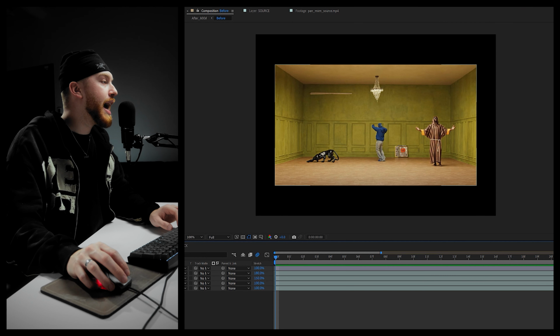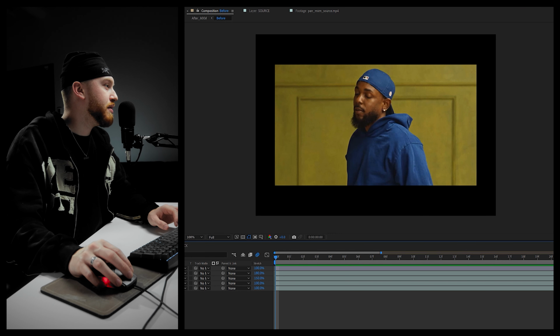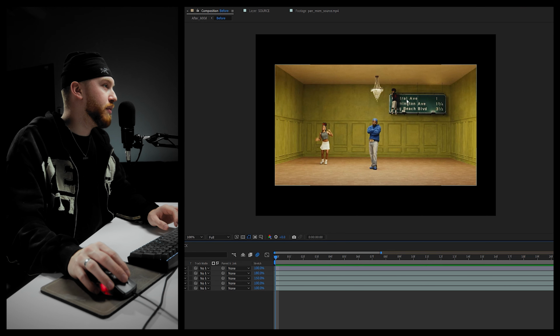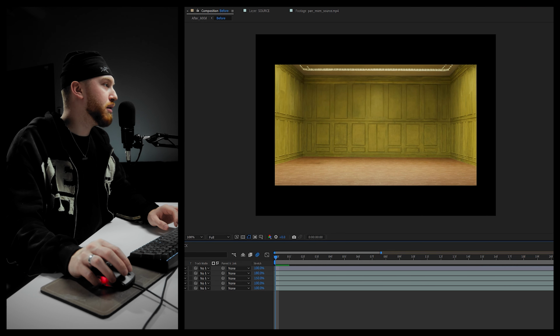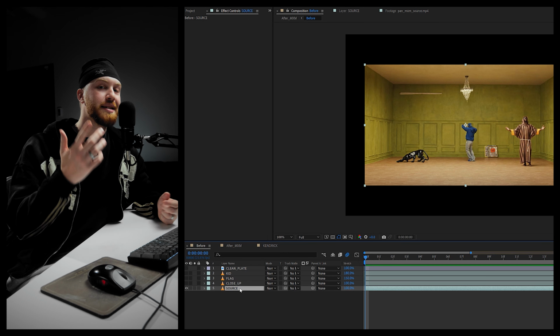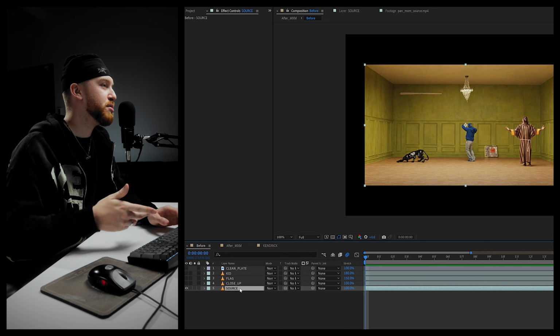All right, so I went ahead and pre-organized all the assets I'm gonna need for this composition. As you can see, we got a close-up right here. We got a little flag. We got the guy with the sign, and we got this clean plate that I'm going to show you how to do. So the first thing I want to get out of the way is to create this clean plate. We're going to need it later on, but let's just do it right now.